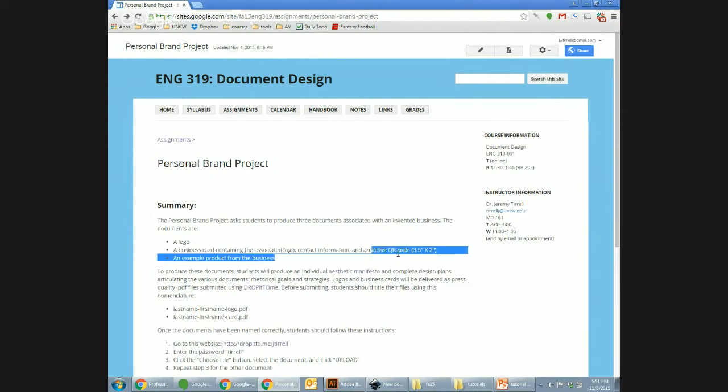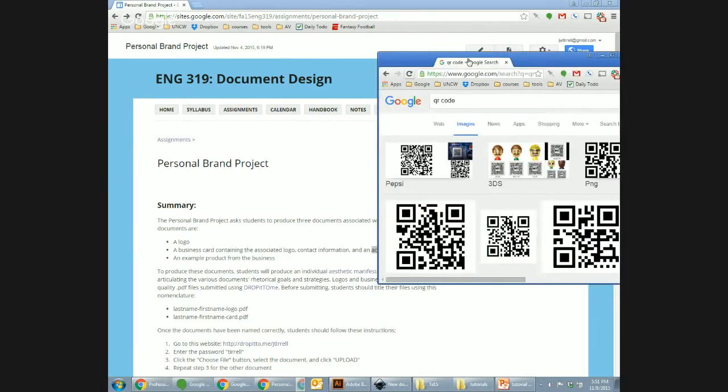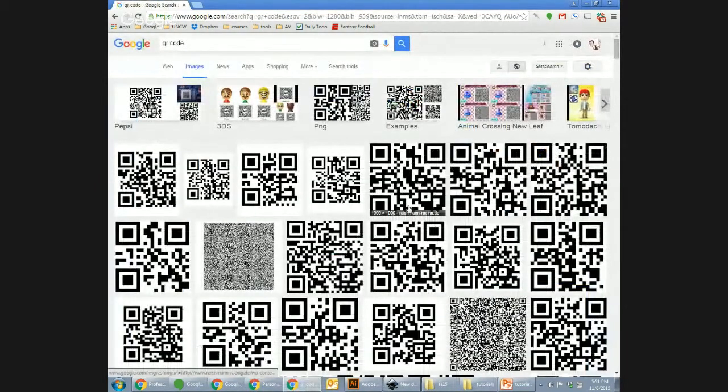And then an active QR code. We haven't really looked at that. We're going to in class, but this will give you a heads up. We talked about them. We kind of know what they are. They are those two-dimensional squares of sort of black and white cubes. And this is what they look like. They allow digital technology to do particular things. So they're most used with things like smartphones. You'll see these, as you can see, the Nintendo 3DS uses them.